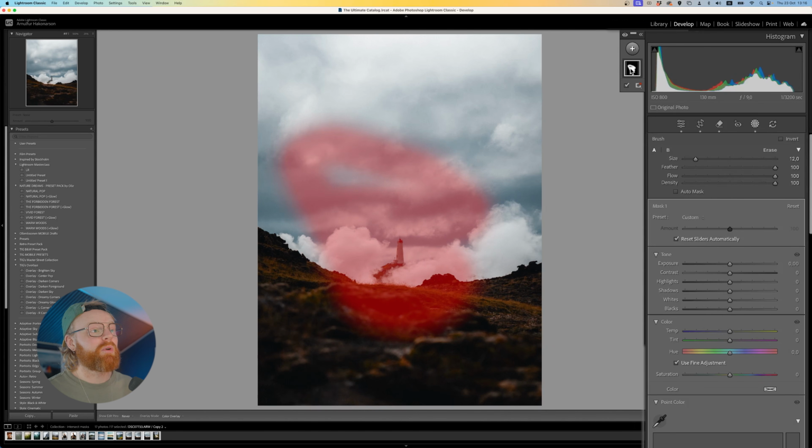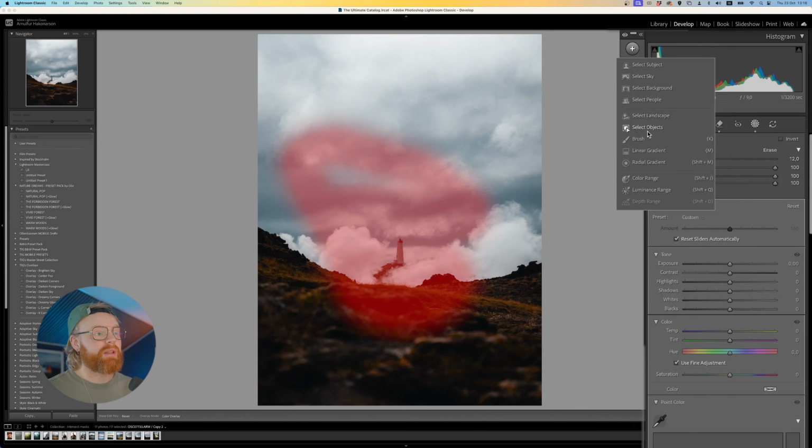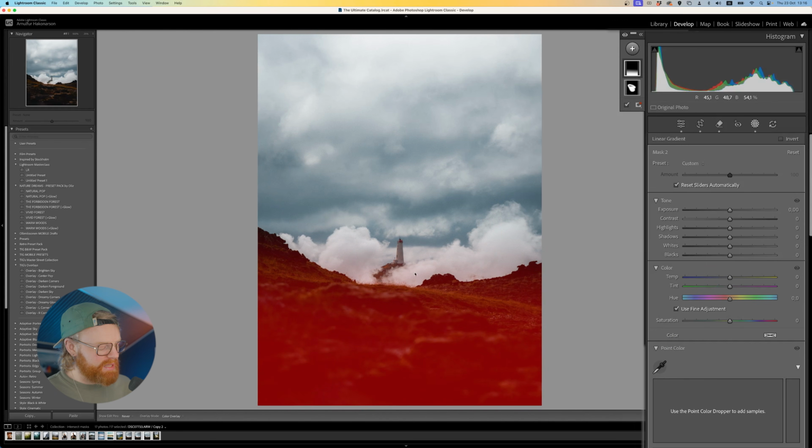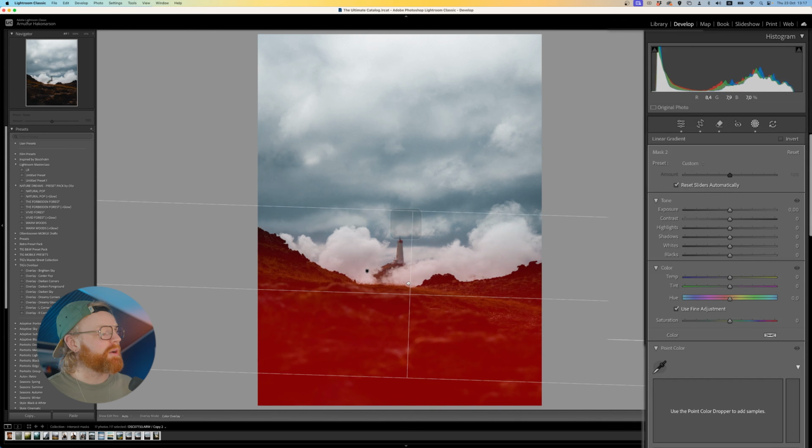And up here in the corner, you can now see that here's the first mask. If you want to create a new mask, you just click the plus sign here, and you can create another mask, a gradient filter like this, and now you have that. Now notice I don't see the lines. That's because I clicked H before. If you click H on your keyboard, you will now see these lines here, and you can move this however you want.